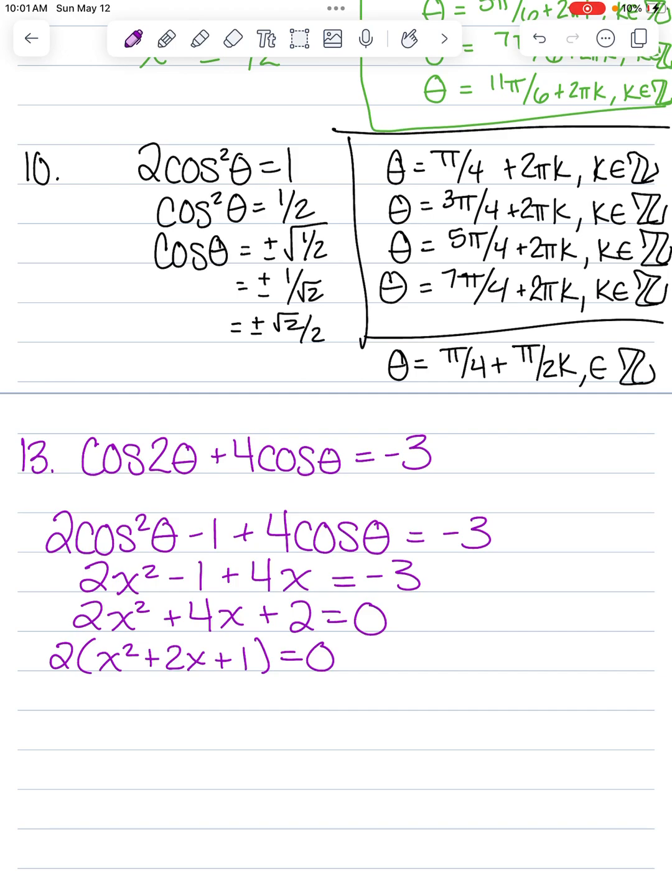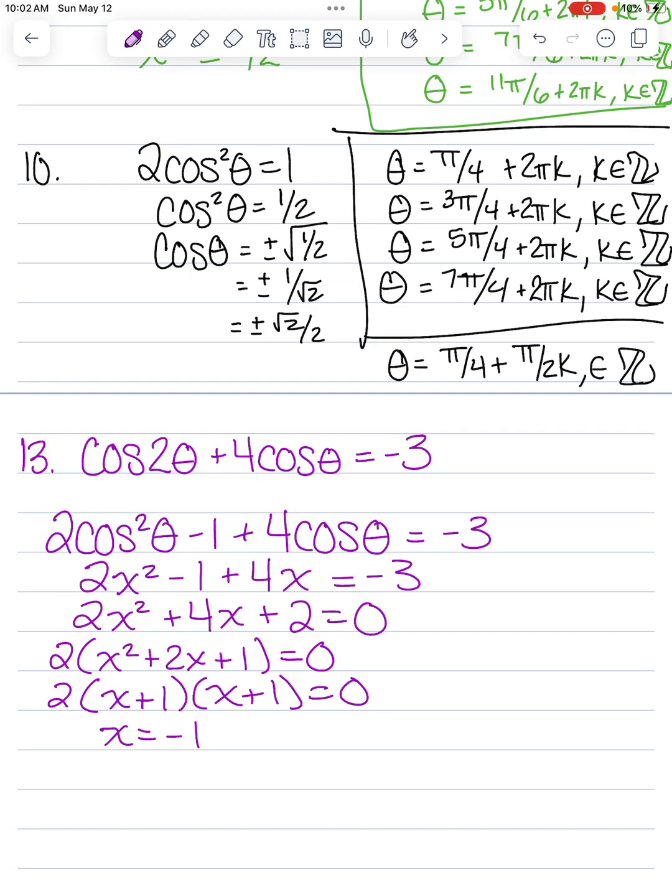Now I just have to look for 2 things that multiply to 1 and add to 2, which are 1 and 1. So x plus 1 and x plus 1. Split and solve, set equal to 0, x is negative 1. Remember that when you are solving a quadratic equation, that greatest common factor, if it is an integer and not a variable, has no effect whatsoever on the solution, because you can divide that 2 out, and 0 divided by 2 is still 0. And you do that before you split.